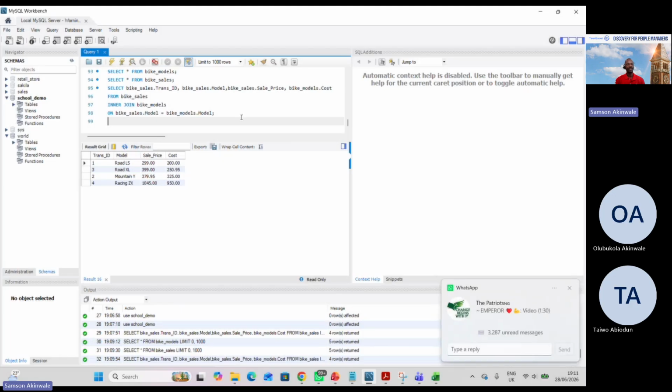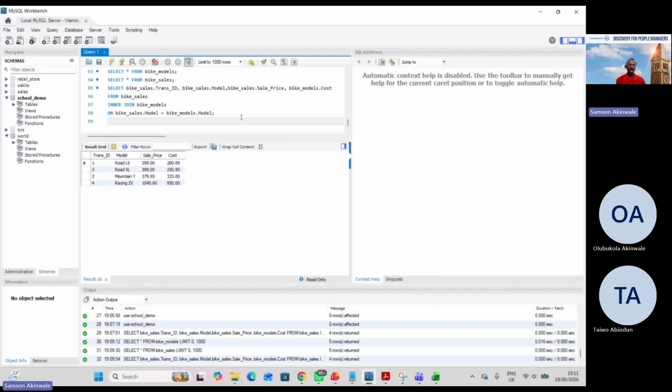What that implies is that entries in row 2 in table 1 do not go and merge with row 3 in table 2. No, the output is such that entries in row 1 on table 1 match entries in the same row 1 on table 2.